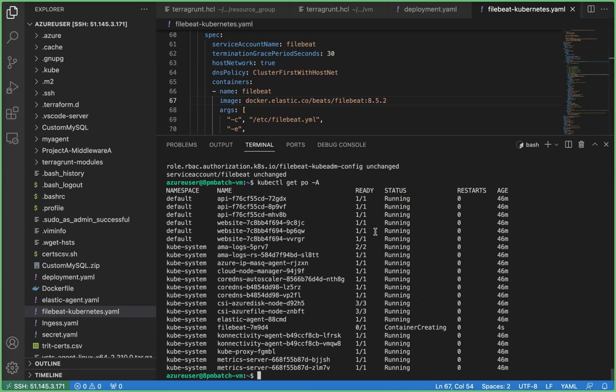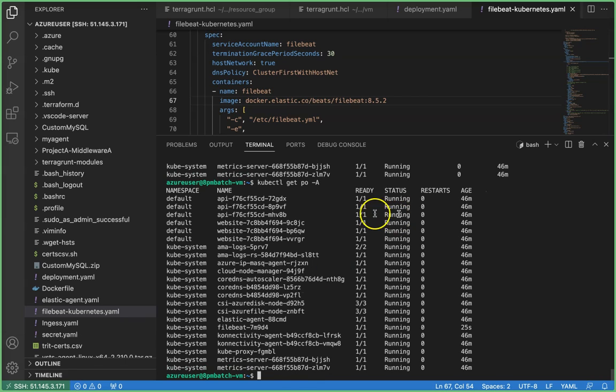I think it is pulling 8.5.3. Actually, 8.5.3 is not there. The tag is not there. 8.5.3 tag is not there, but I think it's a typo in the documentation. Okay, all right, so let's wait for some time. I think this should be okay. Perfectly all right. It is running now.